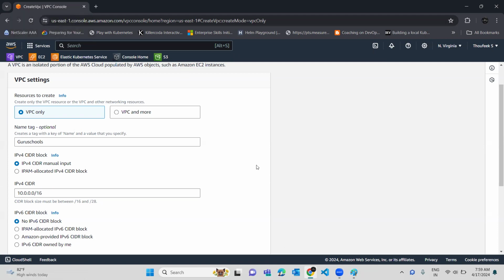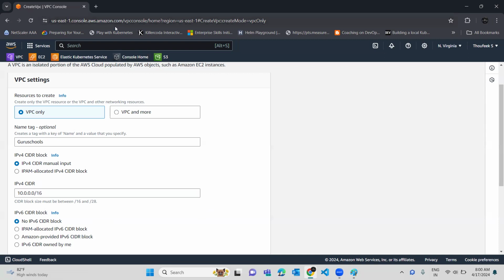I told you about the ranges, right? This is the IP of the machine, and after the forward slash we specify what is called the net mask of the IP. In my case I am providing net mask 16. That means 16 has some range of IPs, so whenever I create the VPC, the VPC has that much IP range.